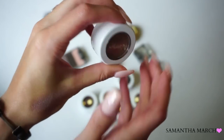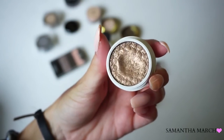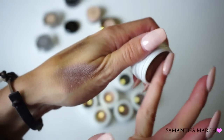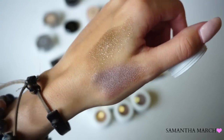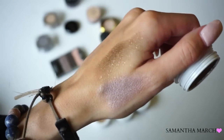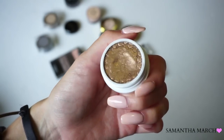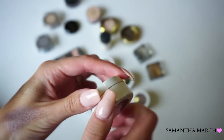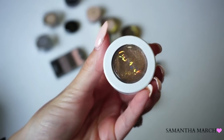Next is Nillionaire. This is a really, really popular one for Colourpop. It wasn't one of my favorites. I can swatch this one too. It wasn't one of my favorites because I didn't feel like it showed up on the lid very well. It just was more like straight glitter on the lid. So it has a kind of brown greenish base, and then it has gold glitter in it. But when I used it on my lid, it just came out more glitter on my lid, and I don't know, I didn't really love it. I probably need to play around with it some more, but Nillionaire gets so much hype on Colourpop, but for me, it ended up not being a favorite.